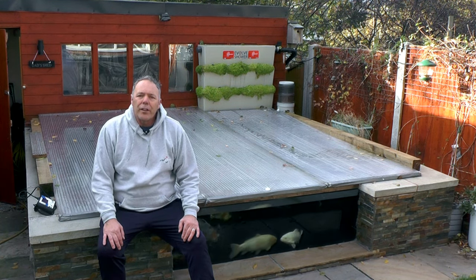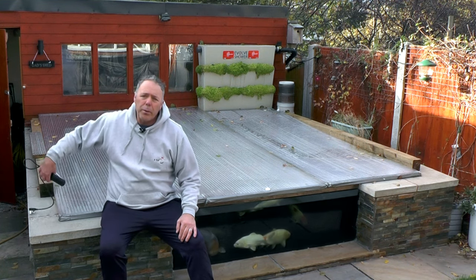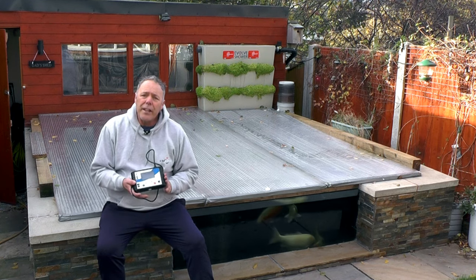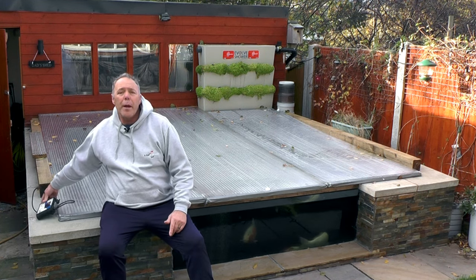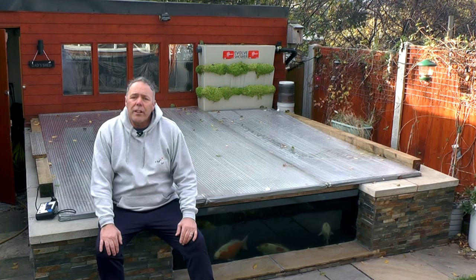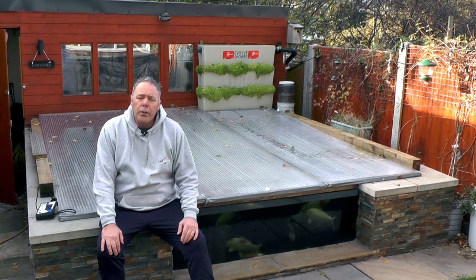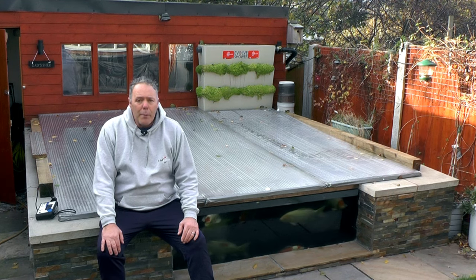So to start things off, to help myself and anybody else that's interested, I'm going to put the data logger on the air source heat pump on the main pond. That's currently set at 17 degrees, and I'm going to monitor how much electricity is used while the temperatures drop and maybe when it's snowing.